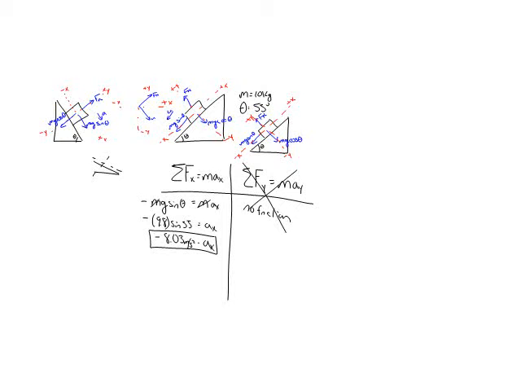If I flipped it, the only thing that's going to be different is this will be positive. That's the only thing that's going to change if I went the other way. It should still be the same number. It wouldn't matter.